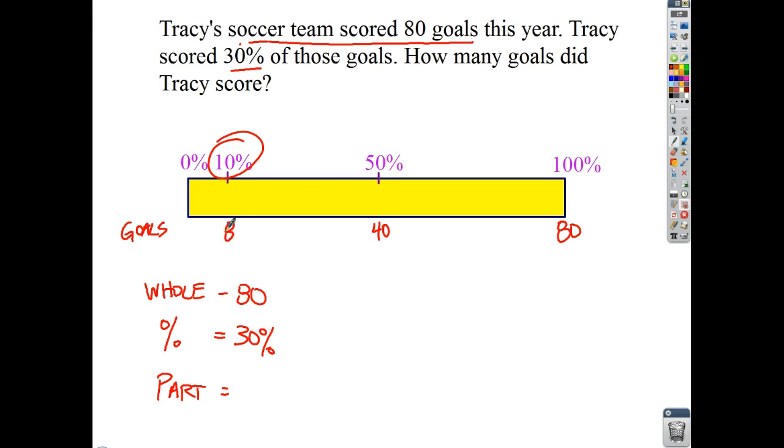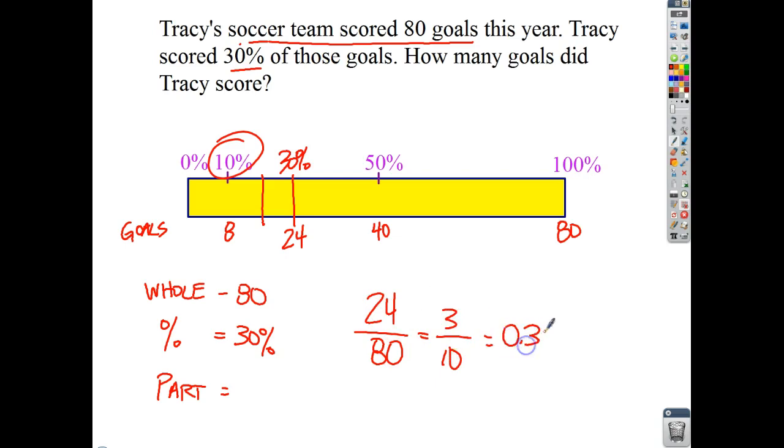And we're trying to find 30%. So this is a pretty basic one, right? So we can do 20%, 30%. Okay, so you tell me what's 30% of this. All right, well, 10%, right? 30% is three times 10%, so this would be 24 goals, okay? So Tracy scored 24 goals. And if you did it, you could say 24 out of 80, okay? And if you simplified this, you actually can see, right? If you divide this by 8 and this by 8, you get 3/10, okay? 3/10 looks like 0.3. If I add this, right, I get 30%.